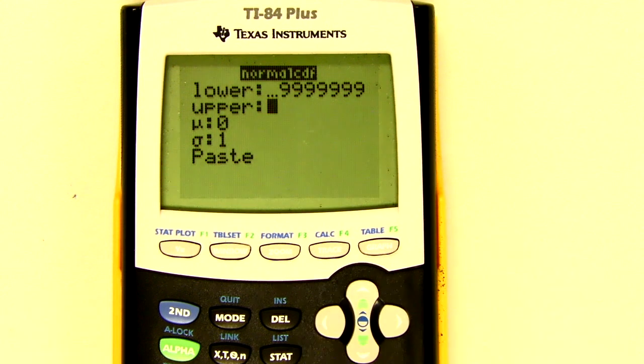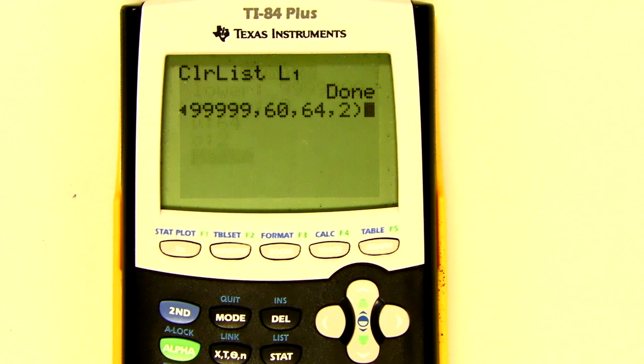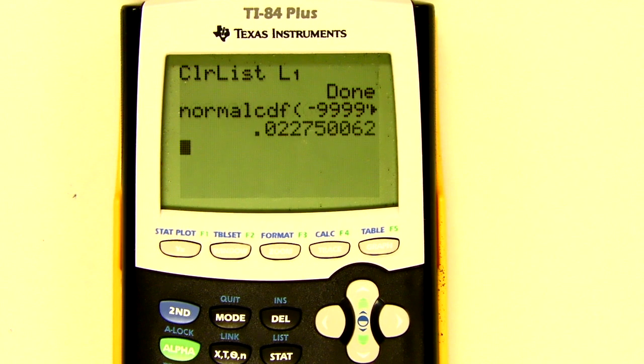Okay. Now I said that they're shorter than 5 feet. So let's put in 60 inches. All right. And the mean, let's say, was 64 inches. And the standard deviation was 2 inches. And that's what I mean. You don't have to go to the standard normal distribution. You can just go right here and it can handle the calculus to find out that, oh yeah, sorry, you got to hit enter again, that a woman who is 60 inches tall is taller than approximately 0.02275, or let's just say 2.28% of all women.